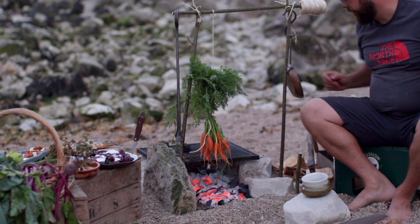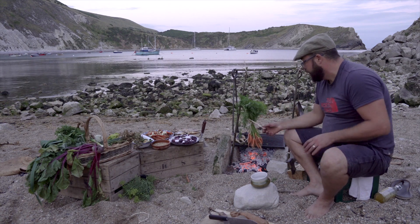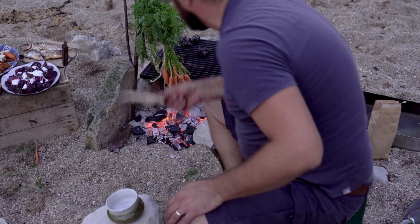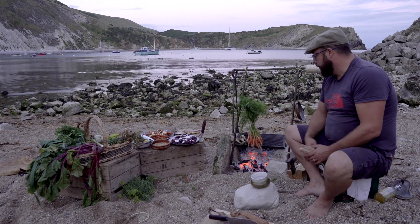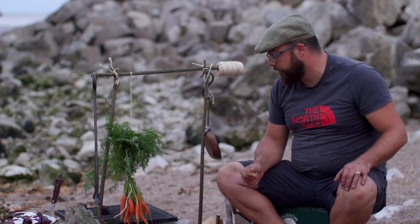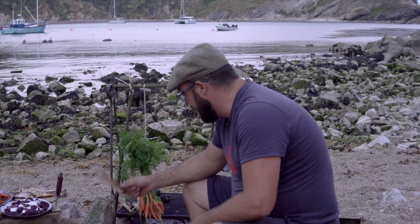Fuel is a very important consideration for this. Most of these dishes are cooked or at least shown the fire in some way, so the fuel we use is very important. We use two different charcoals. We use a local Dorset charcoal that's sustainably managed — it doesn't come from a rainforest, which is quite important. And probably more importantly, we're not using a disposable barbecue, the bane of our life, especially down here in Dorset. A lot of our heaths and forests have been burnt to a crisp this summer because of those. This is from sustainably managed woods.